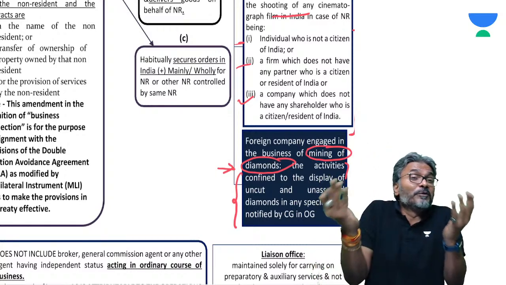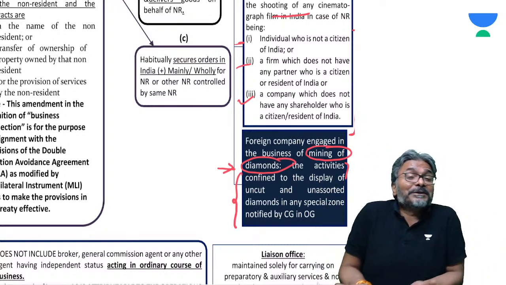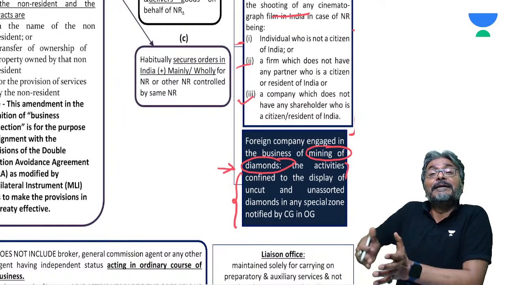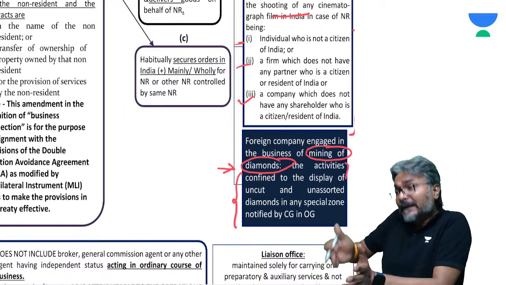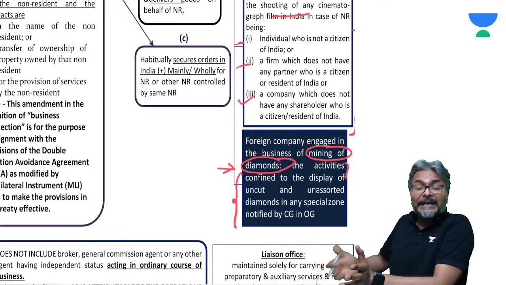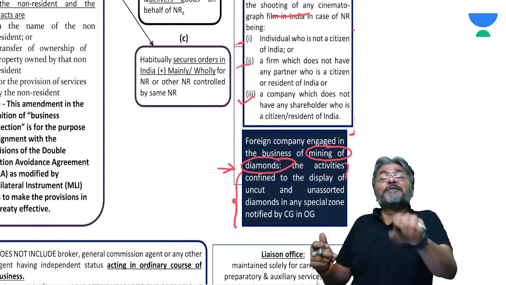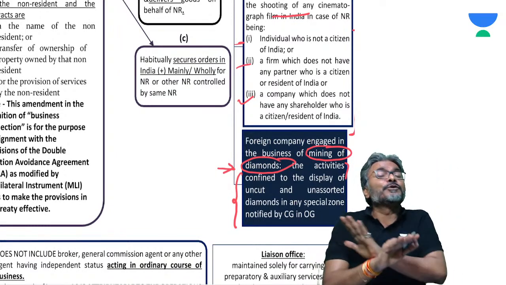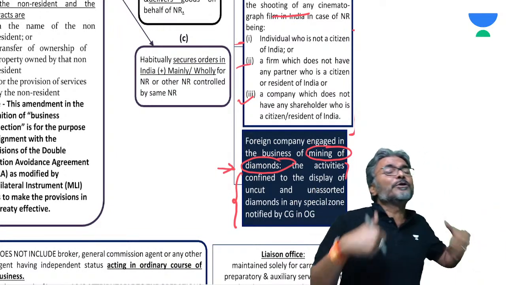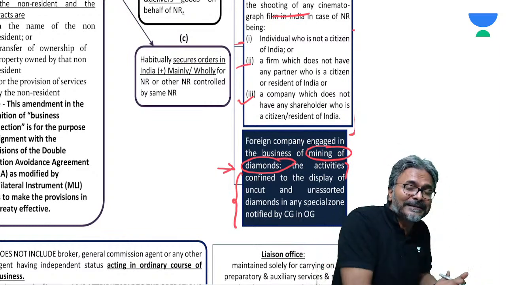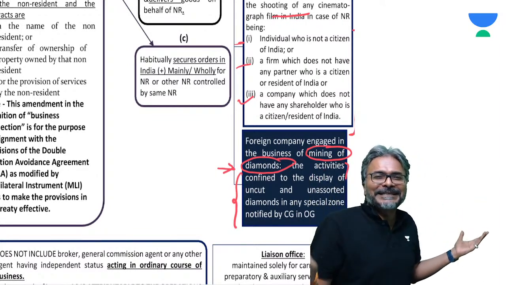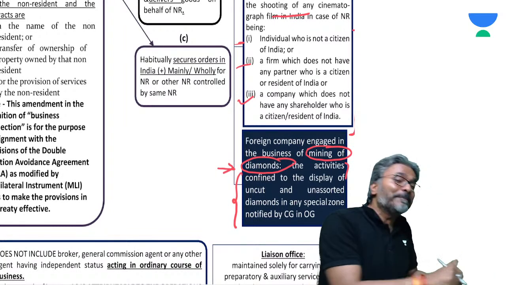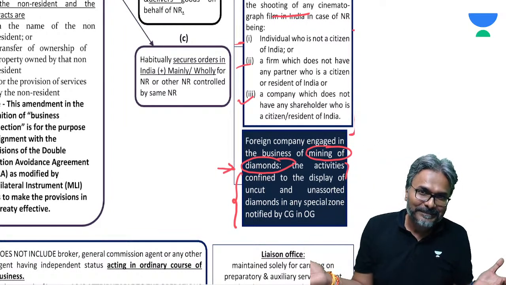Every student got very excited. They thought that this is something they have read, and accordingly they said that this particular activity is covered in the exclusion to the definition of business connection, and therefore the non-resident does not have any business connection in India, and hence no income of the non-resident is deemed to accrue or arise in India. And the ICAI smiled. ICAI laid the trap, you fell in that trap, and they smiled.